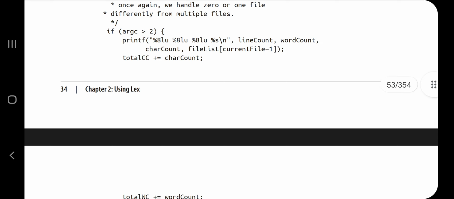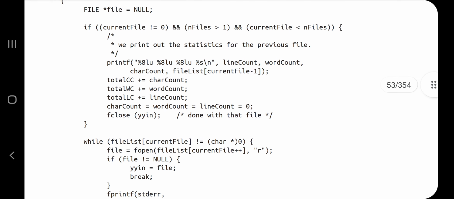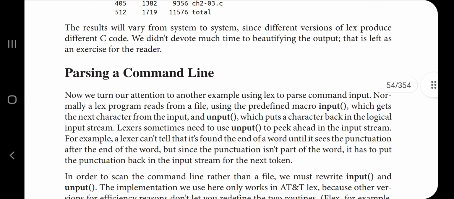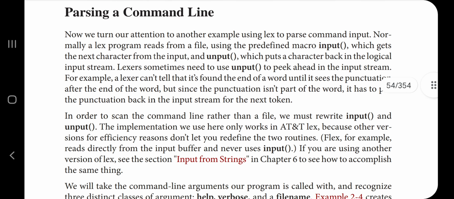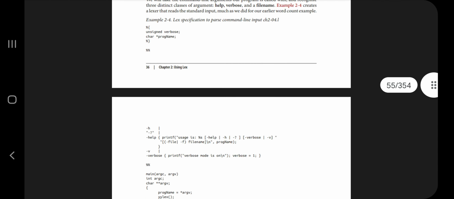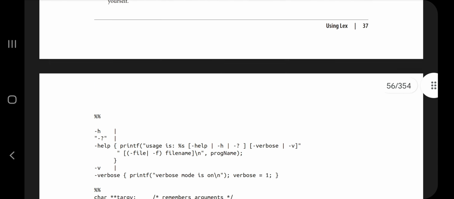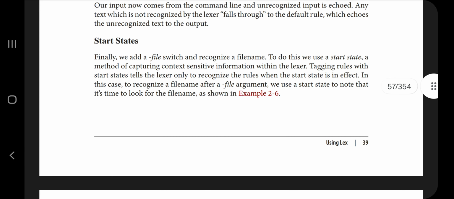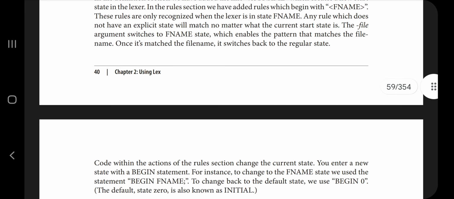And what else do we have? See, this is a really long program. I don't think they can ask this much in the exam, so you can skip that. Parsing a command line is also not important from the exam point of view, just for your information. These things are given. Start states, nope.